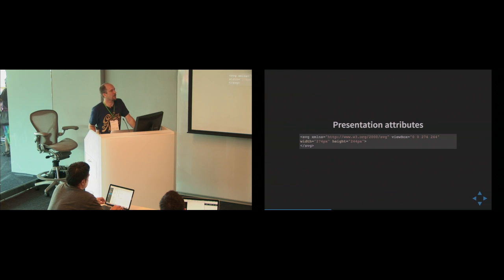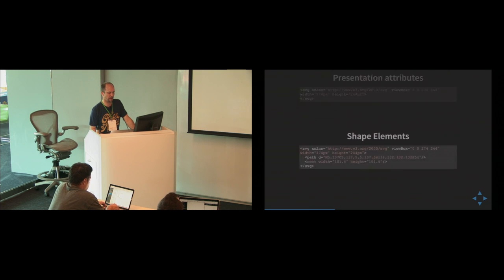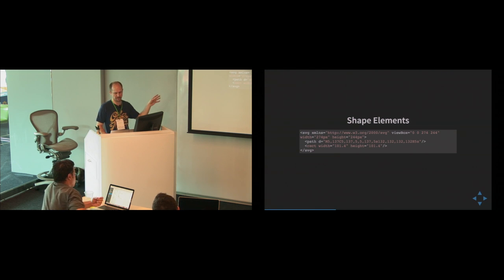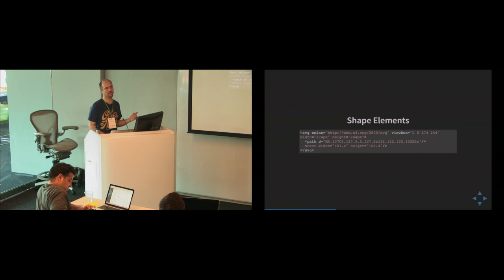Then you have presentation attributes, in this case height and width, and it looks like any image element. Pretty straightforward. Then within that SVG element, you will have all kinds of other elements, and in this case, we have the path and the rectangle elements defined here. And on that path, you can see these instructions for drawing a shape. The path element is basically a polygon or a curvy line.